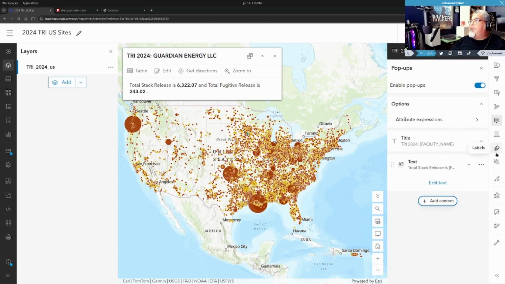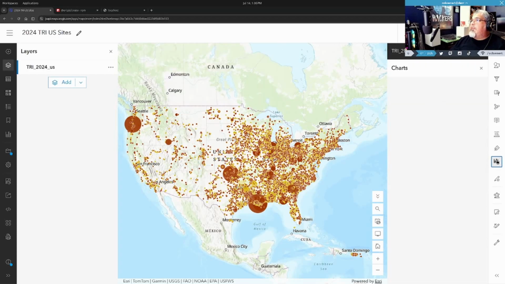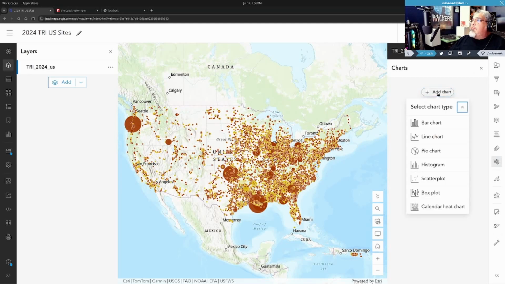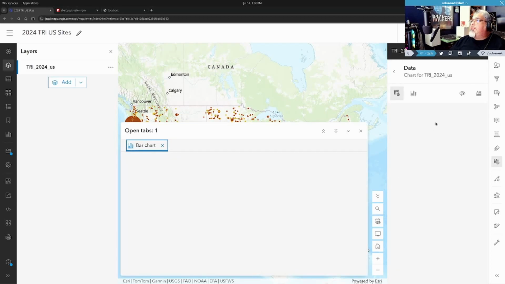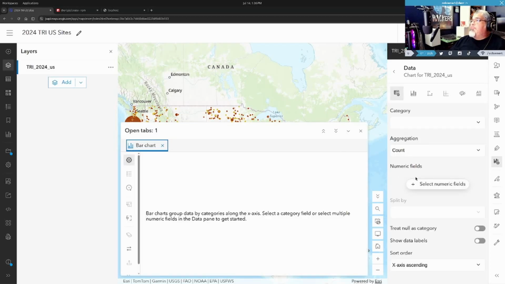So let's go to configure charts. Okay, so we're going to add a chart in here, and I'm going to go ahead and add a, I don't know, bar chart. Seems fine. Let's keep it simple for now. And the bar chart is going to be based off of, I can do a category or numeric fields. I'm going to do a category by count.